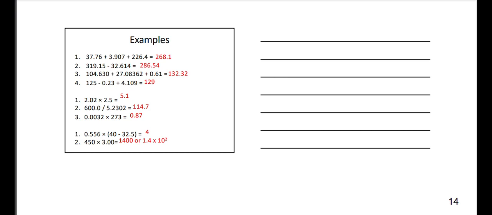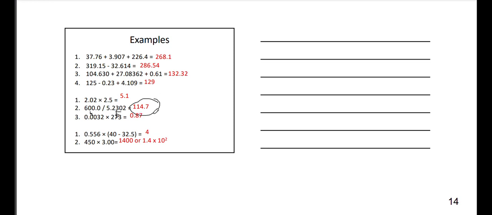So let's do now number 2, the 600 divided by the 5.2302. First, let's count our significant figures. How many significant figures do I have on this one? The 600, I have 4 significant figures. Why? Go back and read the rules, right? Because the 1, 2, 3 zeros will count as sig figs because I have a non-zero number coming ahead of them, right? So it will be 1, 2, 3, 4 sig figs. This one here will have 5 sig figs. So my final answer should have 4 significant figures.